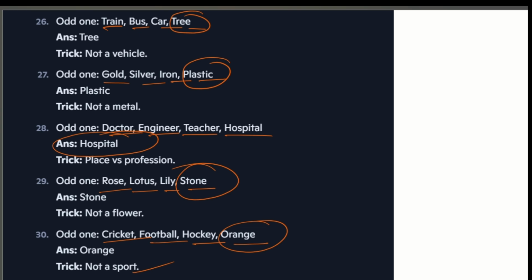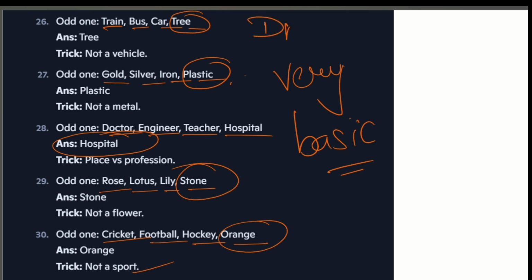So these are very basic questions that we have done today. We are going to increase the level. This is just the introduction of the Dmat, and Dmat is now compulsory for students who are going for engineering and MBA professions, and very little time is left. The first Dmat is going to be conducted in September, I think. So you have to start your preparation.